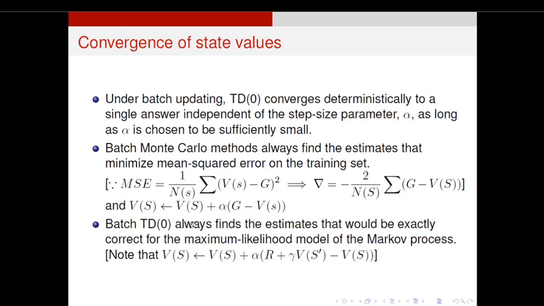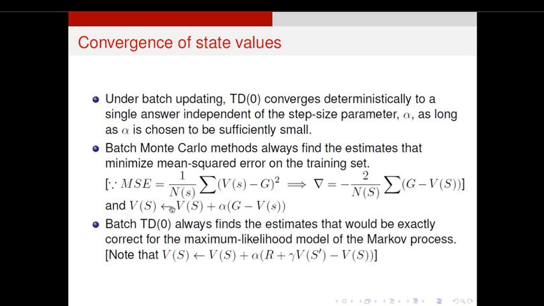Maximizing this expression means we try to iteratively maximize V of s. See, what is my aim, or the agent's aim? The agent tries to maximize each state value. So whenever the agent tries to maximize this iterative formula, then automatically the mean square error is minimized. Now we just repeat this statement. Batch Monte Carlo methods always find the estimates that minimize the mean squared error on the training set. This Monte Carlo tries to minimize this mean square error. Automatically this update maximizes the state value.